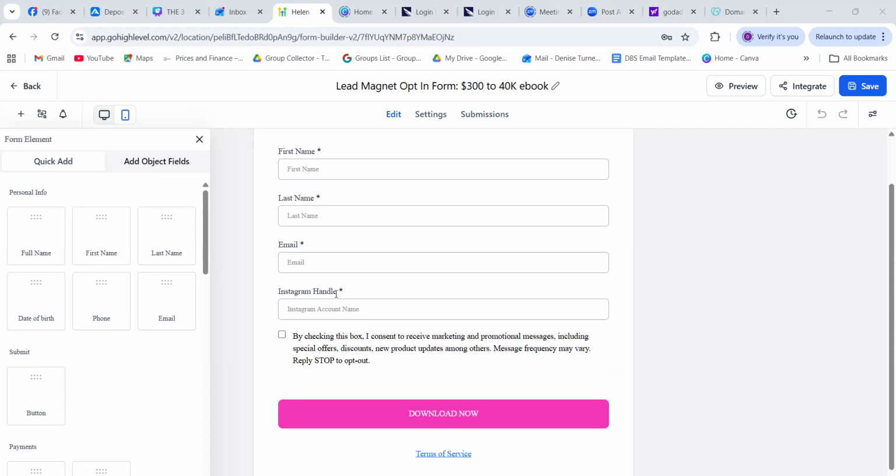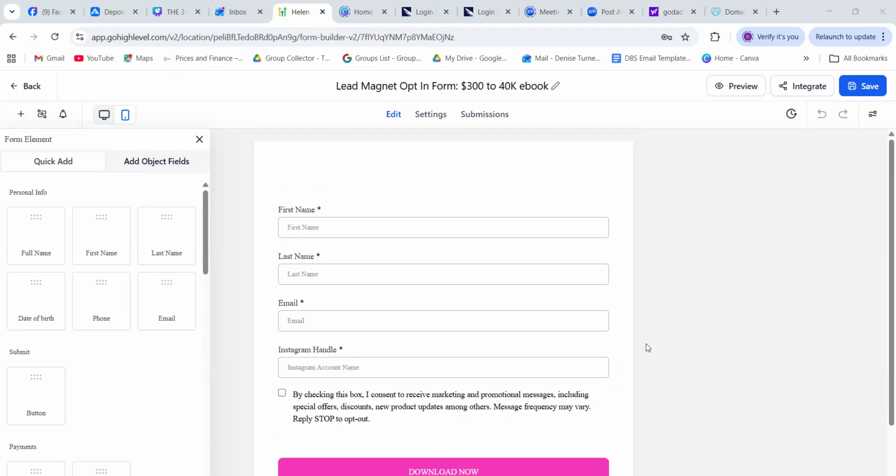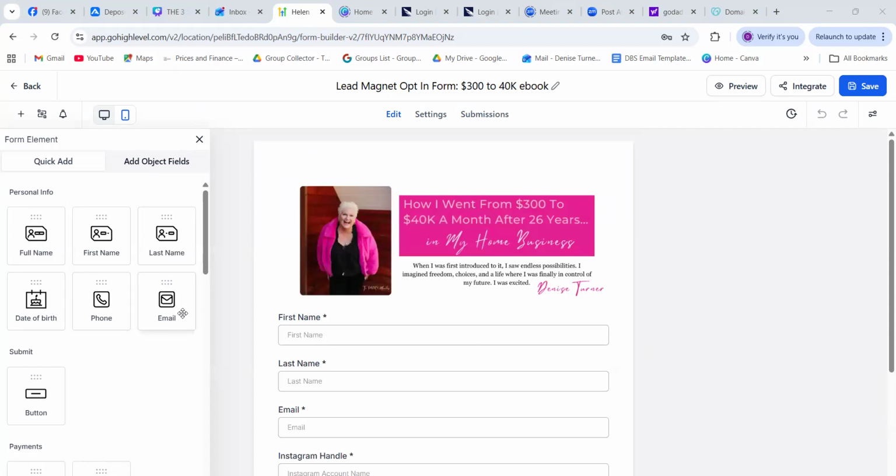Okay, just scroll back up on the right hand side. I just wanted to make sure it's the right one. So this is where you build out and you can change your form, but the name just stays the same because that's connected to an automation part of it.